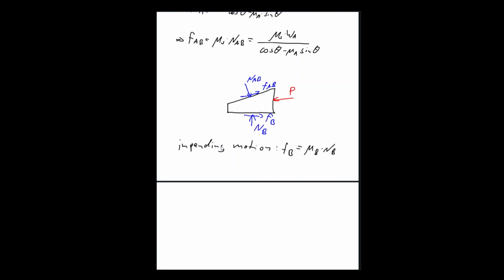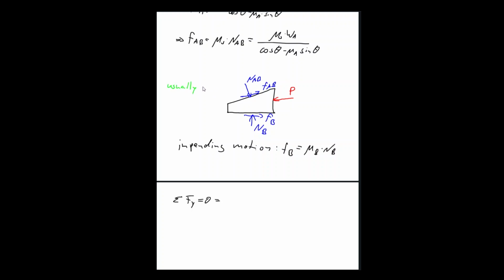Now we are trying to find what P is. If we look in the vertical and the horizontal direction, we have all kinds of everything. These two have components, but we already know those. We don't know FB, so we need to find NB first, so we'll have to do sum of forces in the y direction. So let's do sum of forces in the y direction is equal to 0. Is equal to what? Well, we don't have a WA in here.